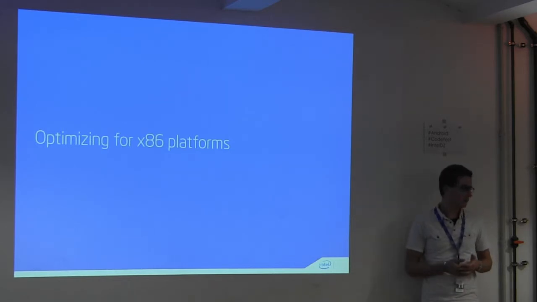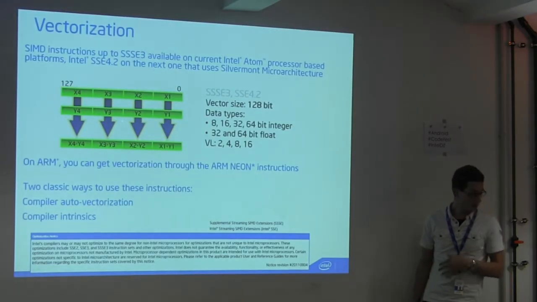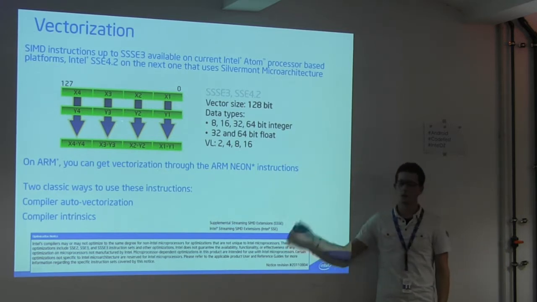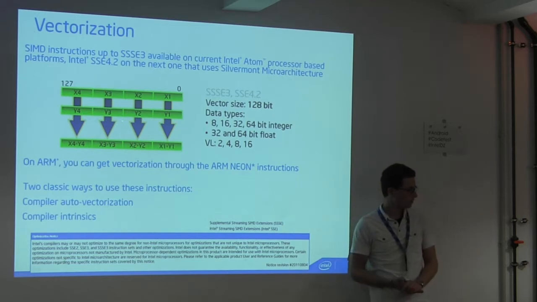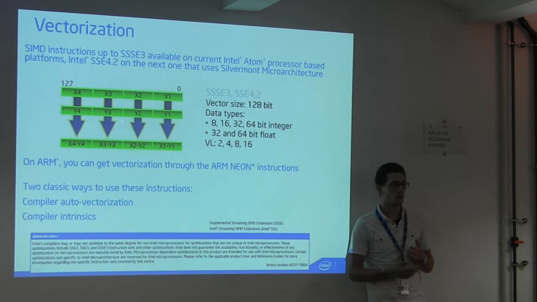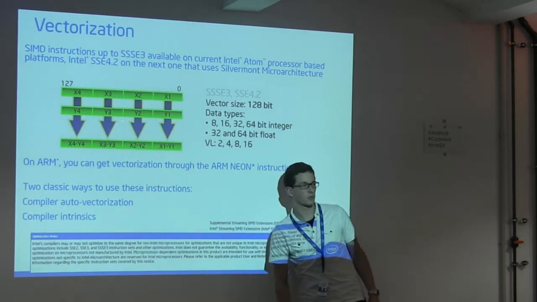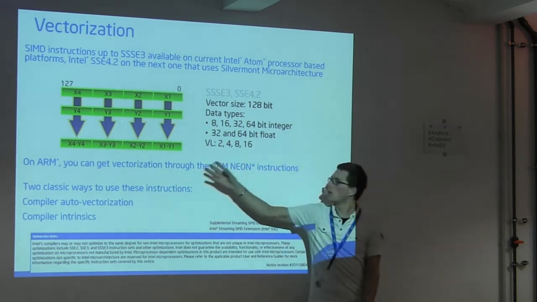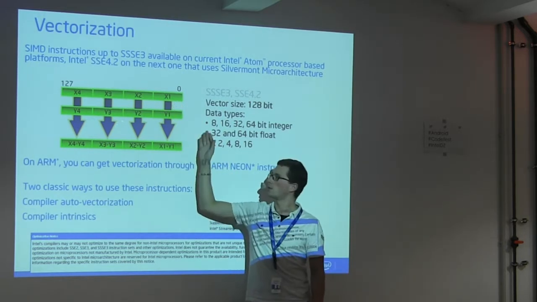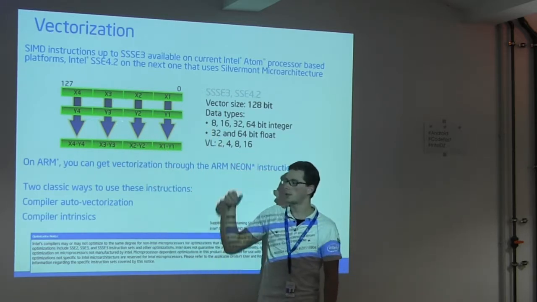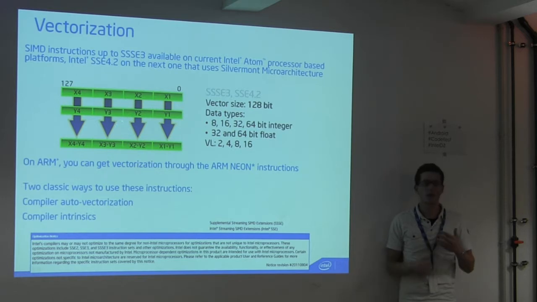So now you have code that's compiling for x86 and running well, you can go further and optimize it a little bit. As we said before about NEON instructions, you can directly use SSE on our platforms. The current platform is SSSE3, the next platform is SSE 4.2. So you can write SSE code yourself using SSE intrinsics, but only if you really want to, because most of the time you can rely on compiler auto-vectorization. By the way, vectorization is instructions that make you capable of executing the same operation on several parts of a data set in a restricted set of CPU cycles. So it just gives you more performance because you can process more data in the same CPU cycle.